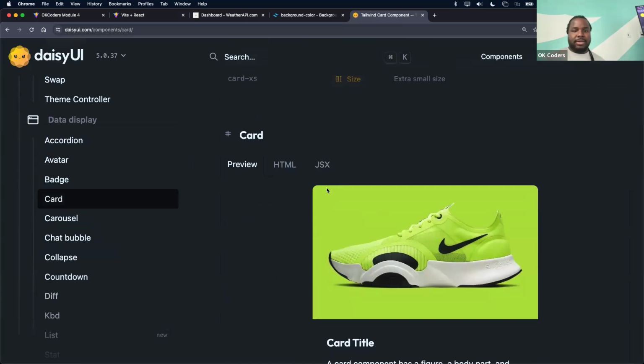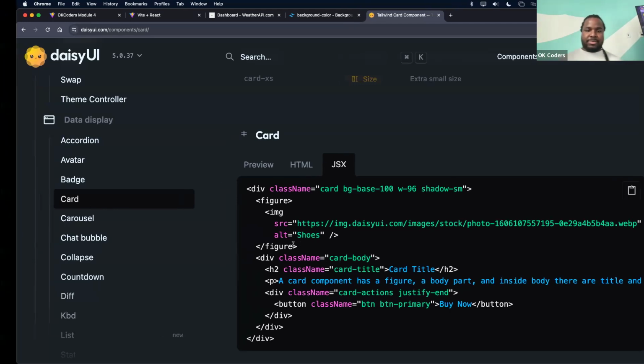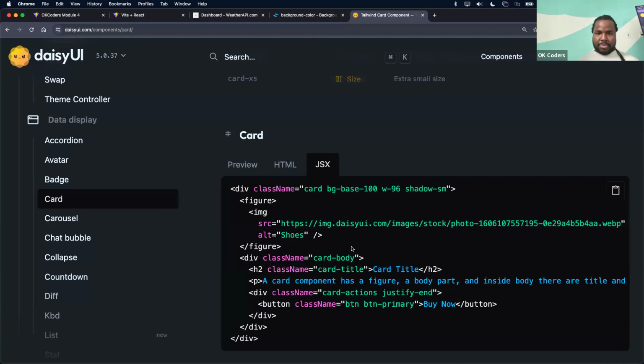So we're still in this style. We got our card using a figure tag element. That's new to me. So we got the div doing an H2 element, p tag, a div, and then a button in the div.